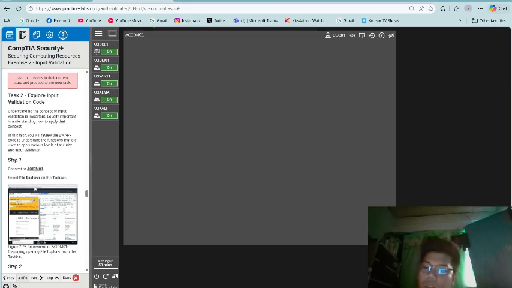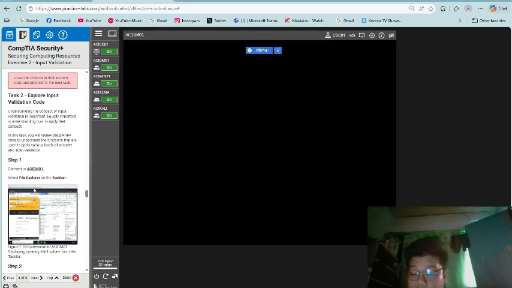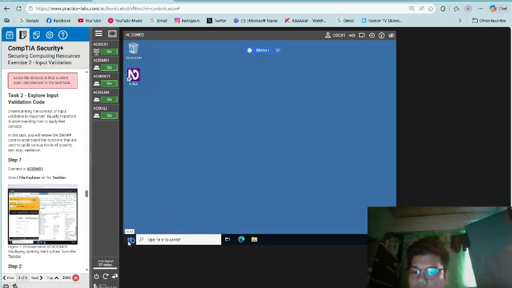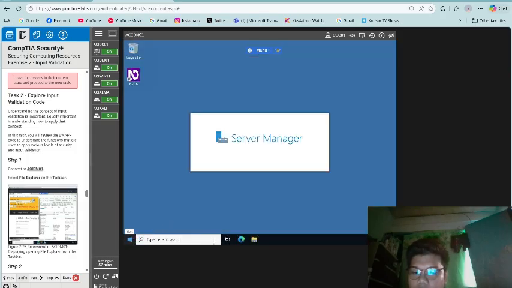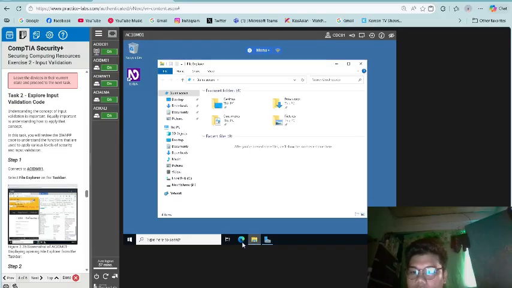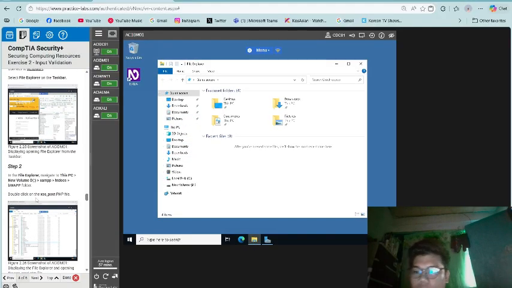So connect to ACID M01. So File Explorer, and then taskbar.